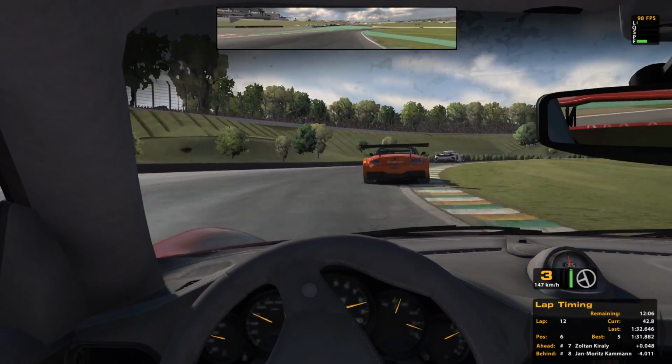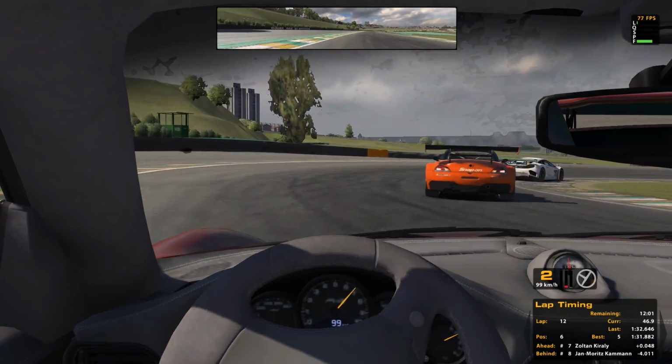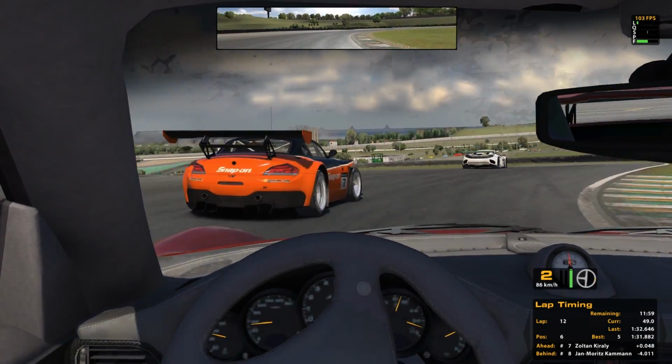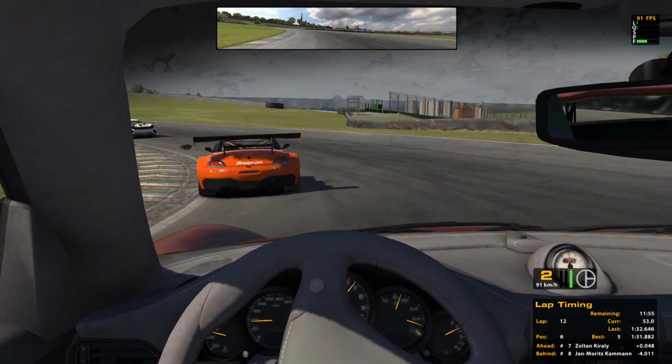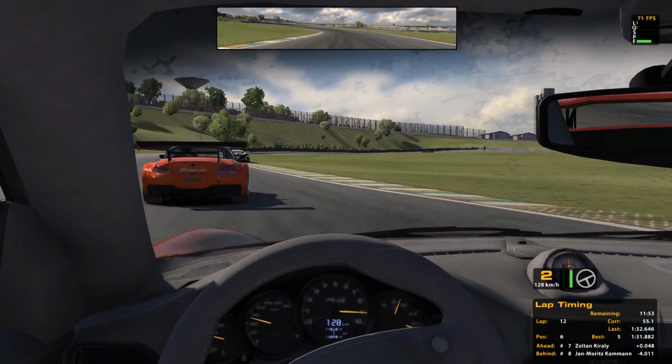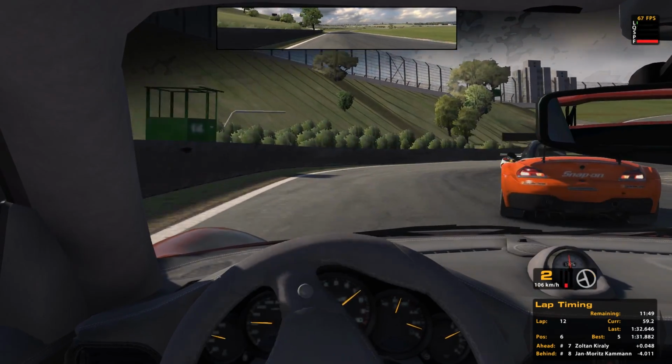Once again, coming through the double right-handers behind this BMW, but not able to do anything yet. But look at the position we're in, P6, and we have visual on P4. Look at that. The BMW brakes quite a bit on the entry of the corner. That is definitely not my style.